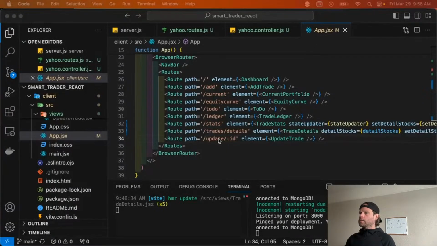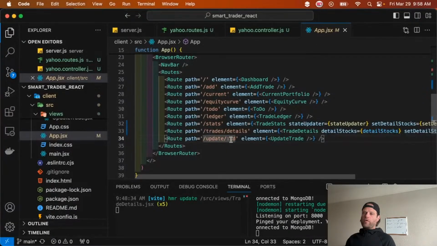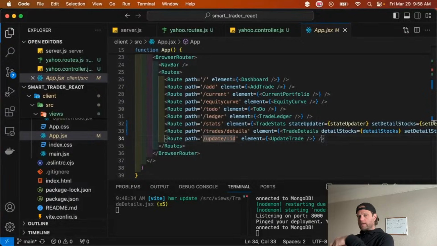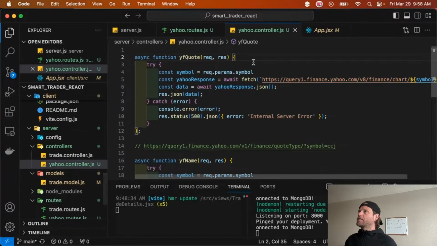It'll basically look something like this because this is param. So this is like when we want to update, we pass in the trade ID so we know which thing from the database to update. We're going to do the same thing. We're just going to use a colon ticker, and that way we can pass the ticker through into params. So that's how we're grabbing the symbol.